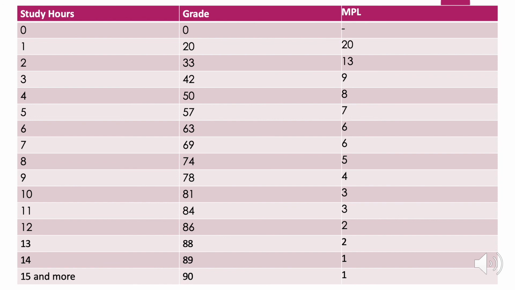We can see that as we keep on increasing the study time by 1 hour, the MPL goes on diminishing. One another thing to be noted is that suppose the student studies more than 15 hours per day, then his marginal product will be 0 as he doesn't gain anything in terms of grades.